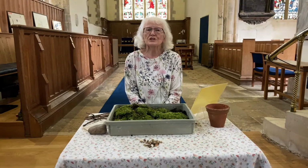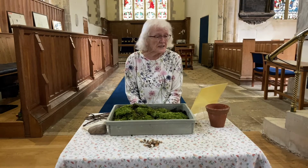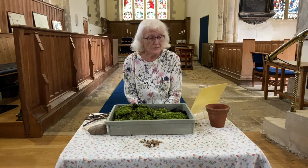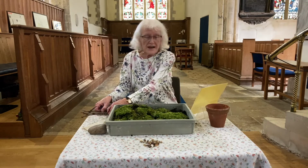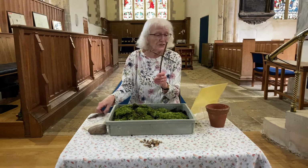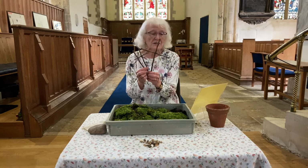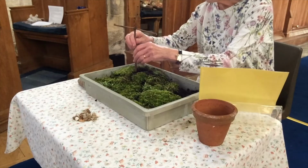The people who were Jesus' enemies plotted to kill him, and on Good Friday, Jesus was hung on a cross and left to die. We need to use our sticks and our thread to make a cross for Jesus. If you like, you can make 2 more crosses for the 2 other men who were crucified with him. And then we can put our crosses up on the hill.